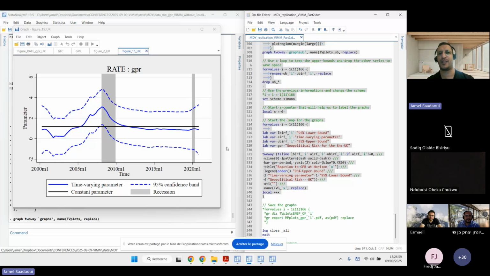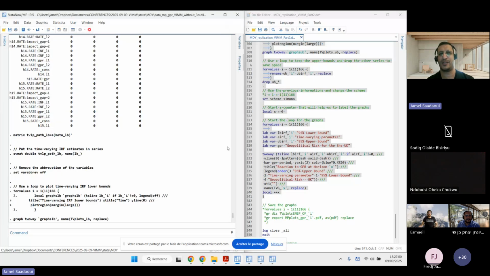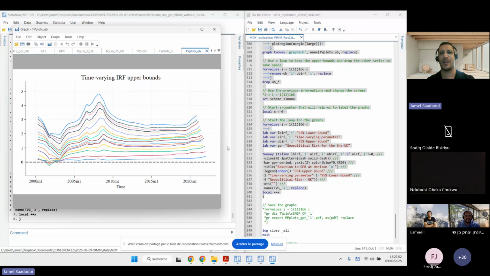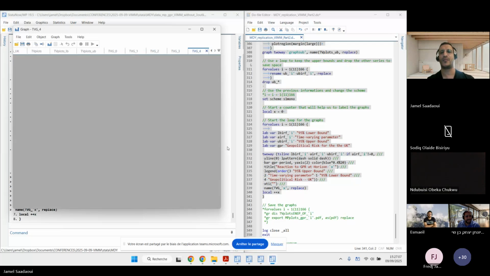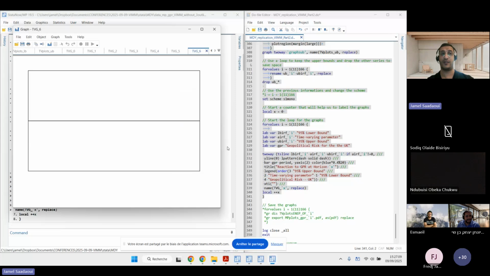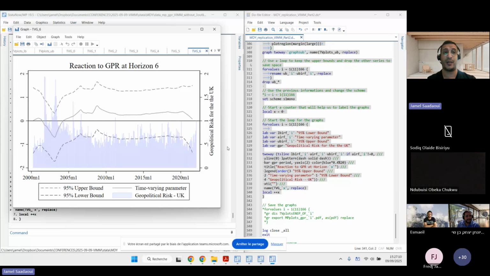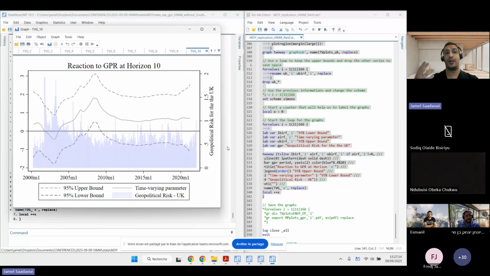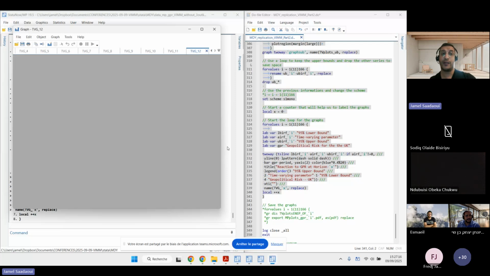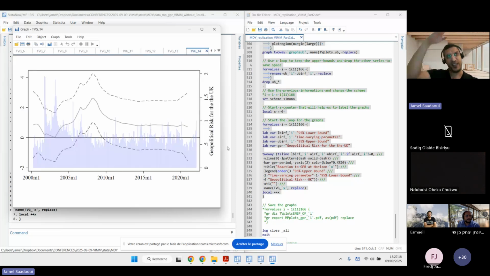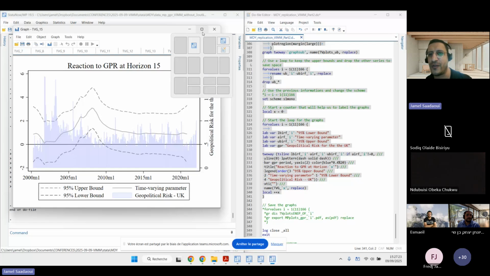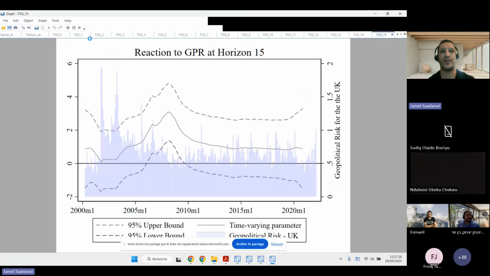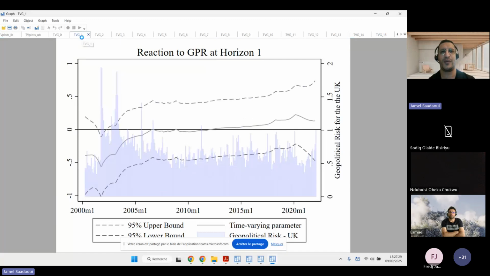I cannot fully describe what is happening here, but believe me, it should be just to make a nice graph and to show what is happening. So using the data that you have in the tvpreg command, you can superpose the shock and the time varying reaction. And what you can see here, for the example of the UK, I guess, is that in fact the shock was very big.